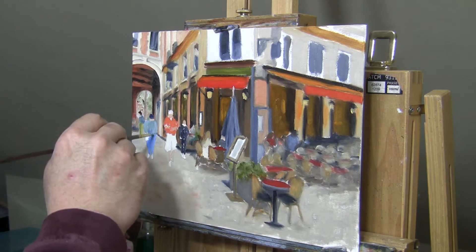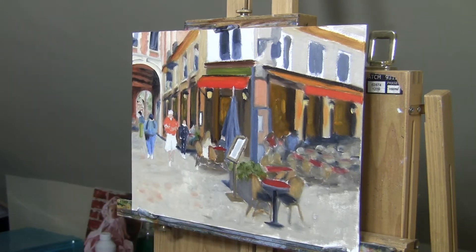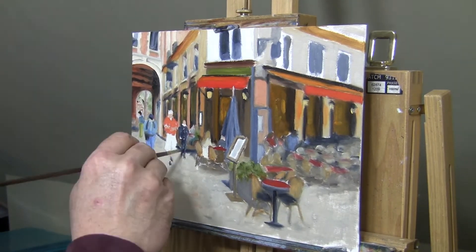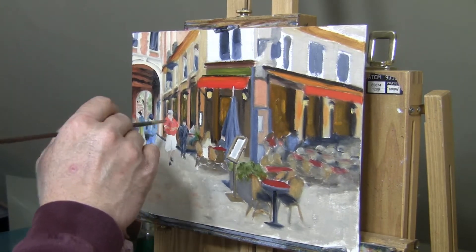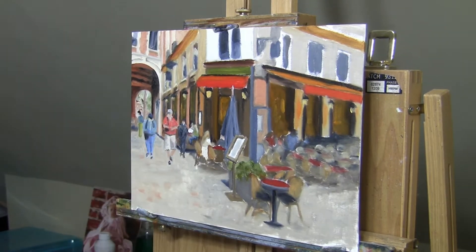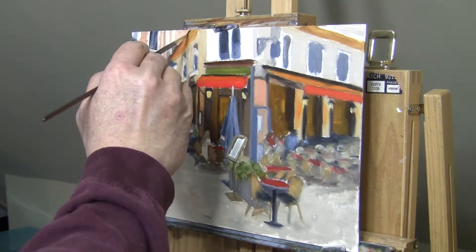I really liked the way this came out — it's a nice little scene. What I learned from this is I really need to work on my figures, you know, people in the scenes a little bit better. It's kind of difficult on this small scale — this is a 9x12 and the people in this painting were really small. Putting in details is tricky; you just want to do it loosely and give the impression that they are people, but at the same time you want it to look real. This is something I definitely need to work on for future paintings.